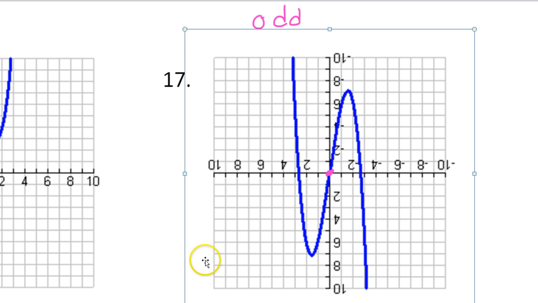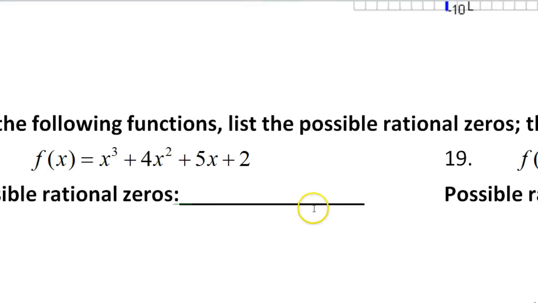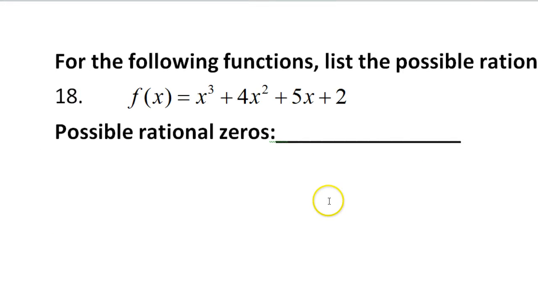Alright, and that's enough for one video. So I'm going to end this video here. That'll be the end of part 2. We'll pick up with part 3 with problems like this where we're having to find the zeros and do synthetic division and use our TI-30XS MultiView, all that good stuff. Alright, I'll see you on the next video.